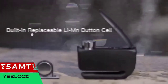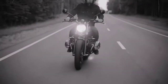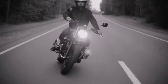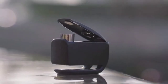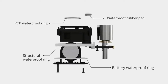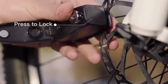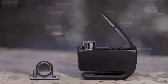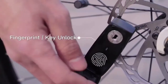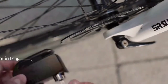Nothing feels like hitting the open road on a motorcycle, especially when the weather plays nice. However, protecting your motorcycle from the genuine threat of theft needs necessary actions. Otherwise, your happiness will indeed be taken away as well. Unlike typical bicycle and motorcycle locks, which can be inconvenient and sometimes leave you struggling to find the key to unlock, Yeelock is a completely portable disc brake lock that fits in your hand and takes up little space. Simply put it in your pocket and carry it with you on the go.